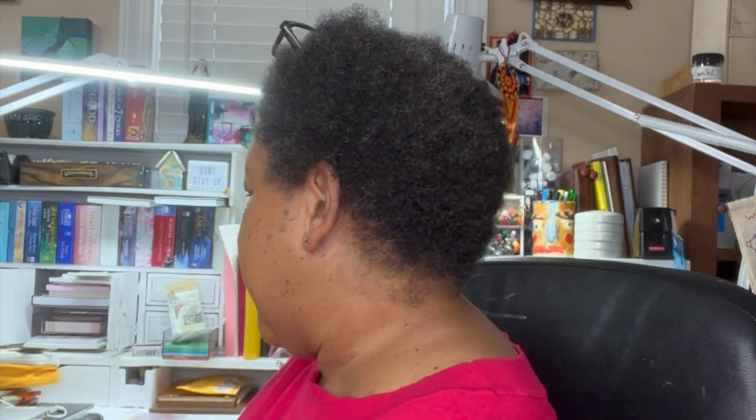Today, I thought it would be a neat idea to do a little bit of a demo, as I've been playing in my studio, and I went to the art supply store and I found something. These guys are called FX Effects Spatchers. And as soon as I saw them, I thought, oh my gosh, if these do what I think they're going to do, this is going to be a lot of fun. So, I thought that I would turn on the camera and let's just have a quick play with these FX Spatchers and see if they're going to do what I think they may do. I hope that you'll enjoy watching this little demo.